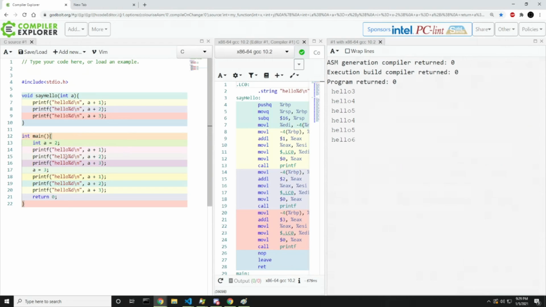We're basically reusing instructions that we could be putting into this say hello function. And this is one of the main reasons for functions, the fact that you can modularize and put code that's being reused into these tiny little modules called functions, and you're able to actually reuse that and get really good reusability out of your code. And the fact that you're able to declare your own, and the fact that the libraries provide them to you like that, make the function really the base of the C programming language.